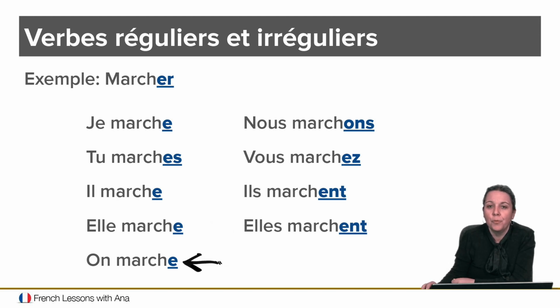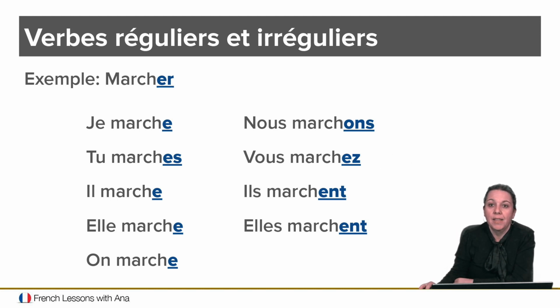This on is informal. We use it a lot among friends, in your day-to-day life. It's not a formal thing to say. But another way of saying we is nous. So, nous marchons, ONS. Vous marchez, that's vous. This vous is plural, you as a group of people, but it can also be the respectful, formal way in French of treating someone. So if you don't know someone, that is older than you, in a position of authority and so on, you never address that person with a tu in French. You address the person as a vous, even if it's just one person, okay?